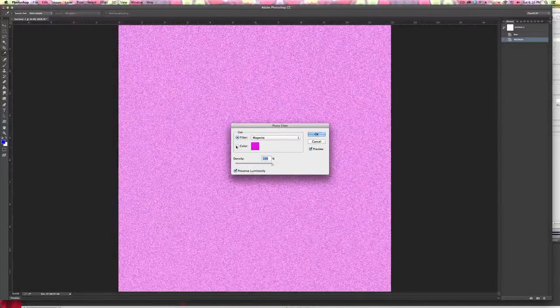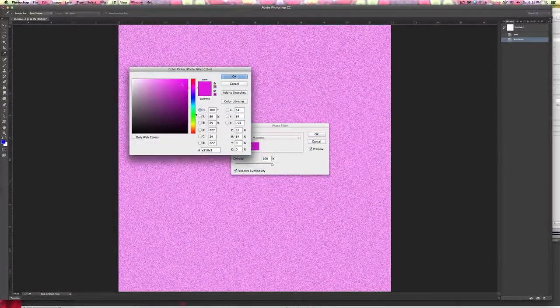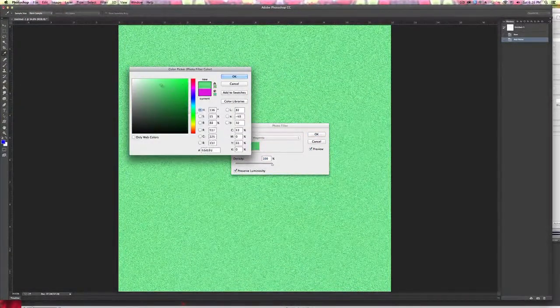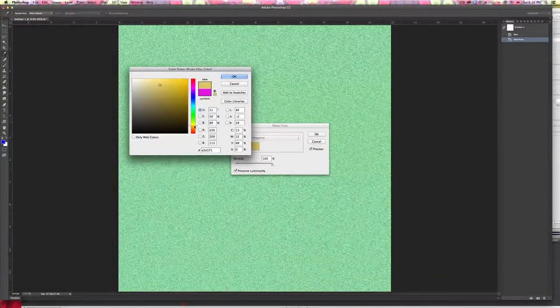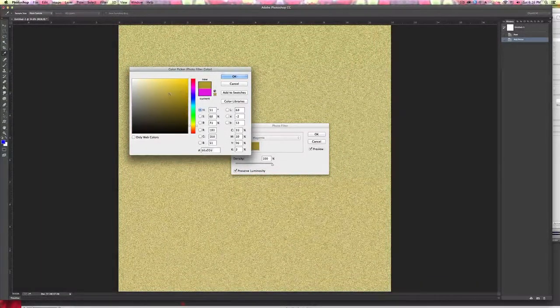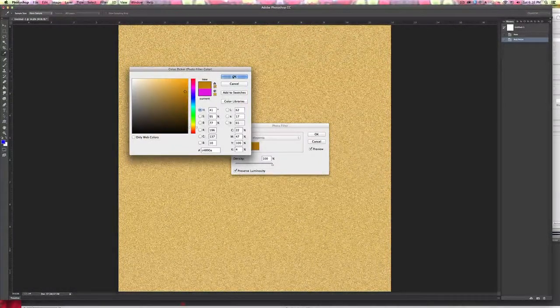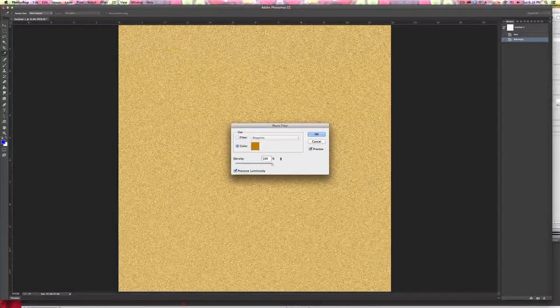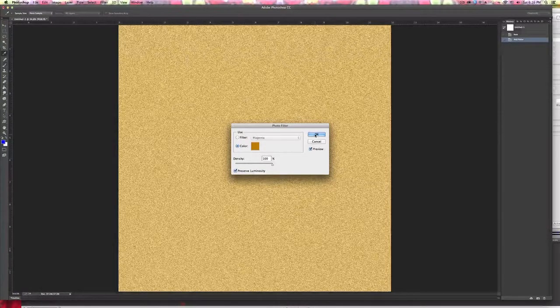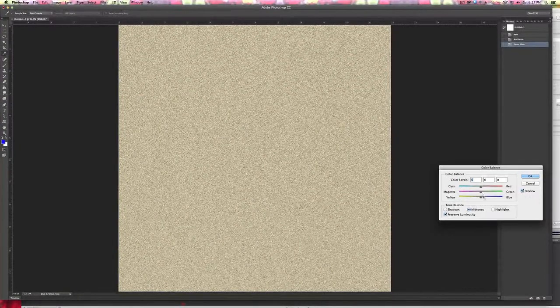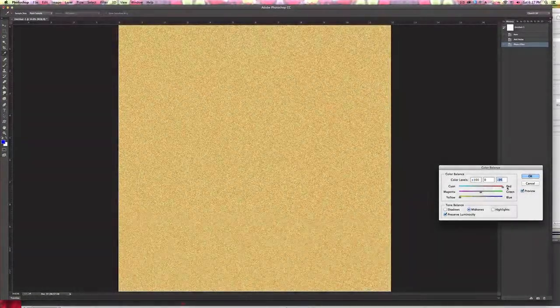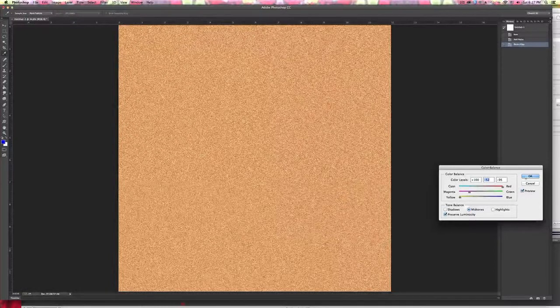We could do magenta. We can also just simply choose a color and click it on our own and find one that we like. I'm definitely going to go for the more brownish tones this time. Something that's a little more subtle, maybe a little more orange in it, a little more red, and say okay. And we're leaving the density at 100% because I think that actually looks quite good. Now we can also make adjustments here with our color balance. I'm going to add some more yellow, some more red, some more magenta, give it a little more richness. So there you go.